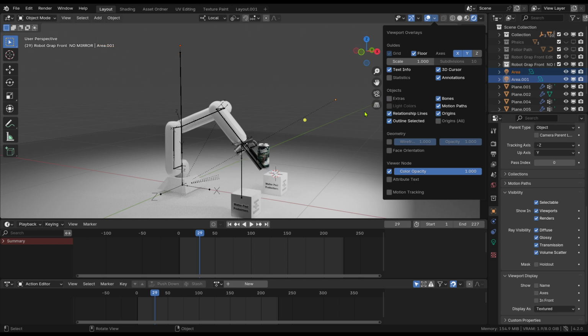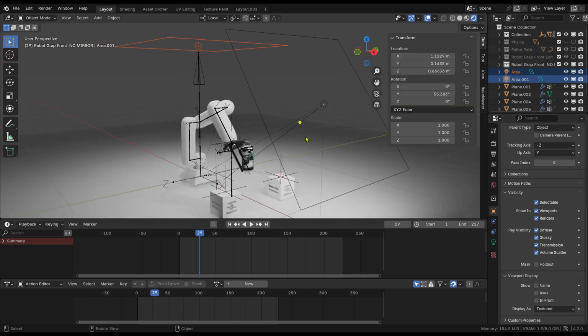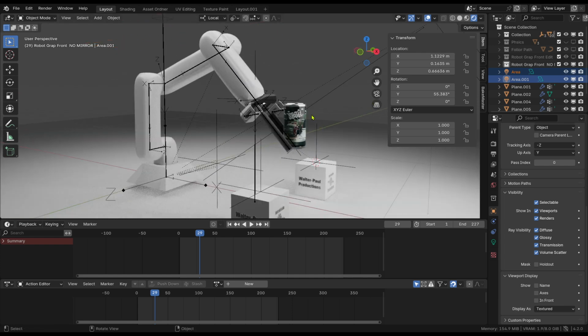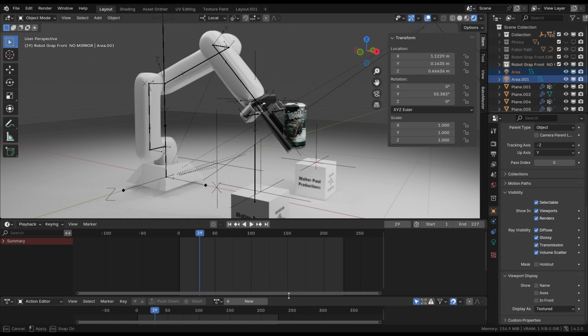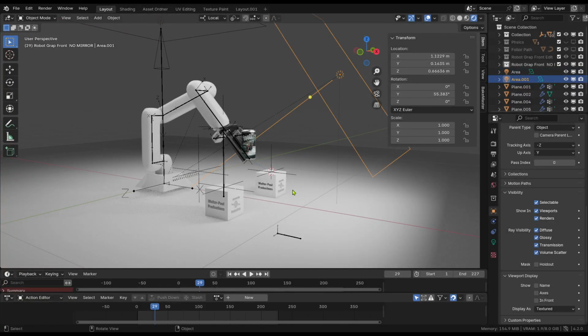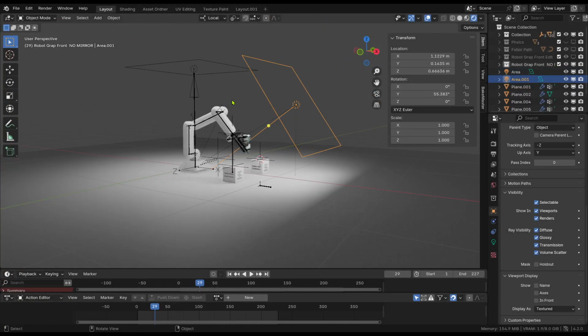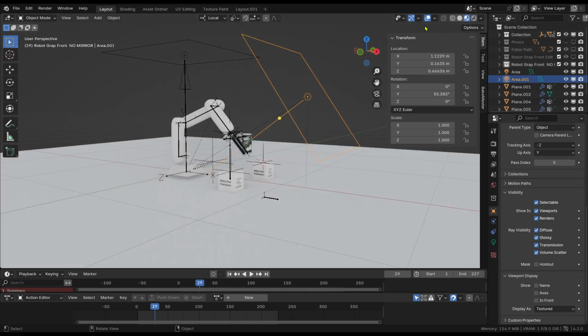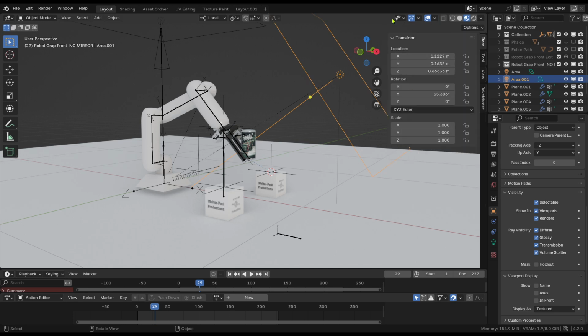That's my complaint. You can hide it, but what I mean is, actually, only the lights, not the empties. So only light as a source. If I could hide them, it would be helpful because I like the light. I like to see it because I'm very visual. I'm a visual learner, and I need something to see. So that would be a nice option. But again, it's fine. It's not that we have to freak out about this.